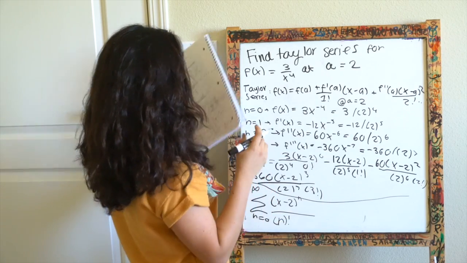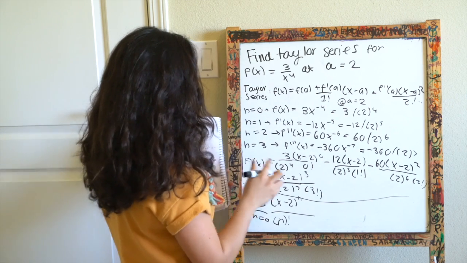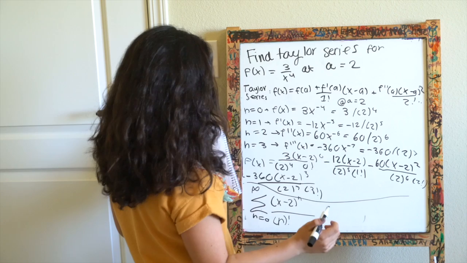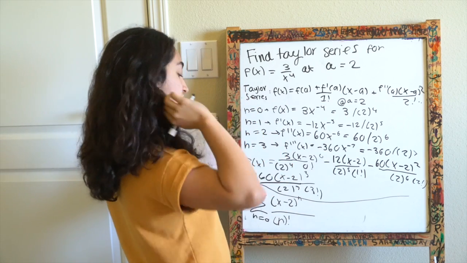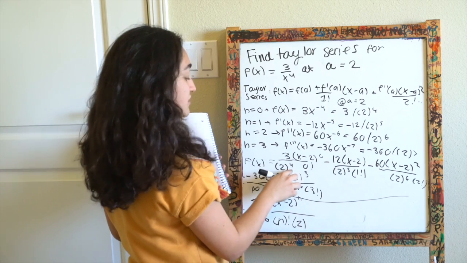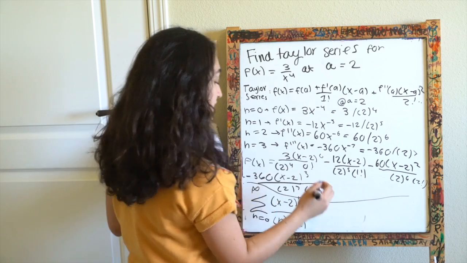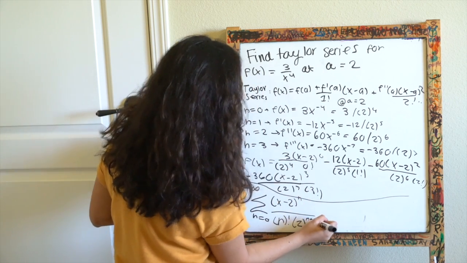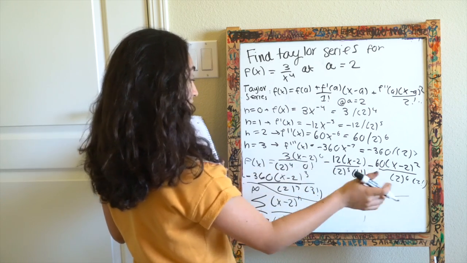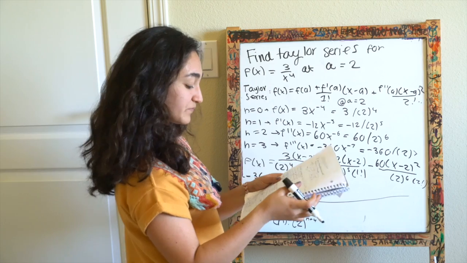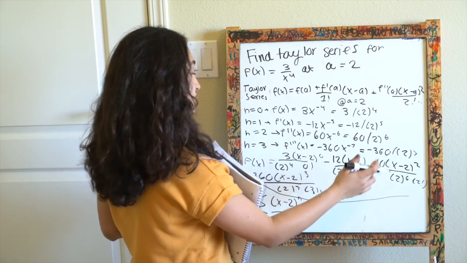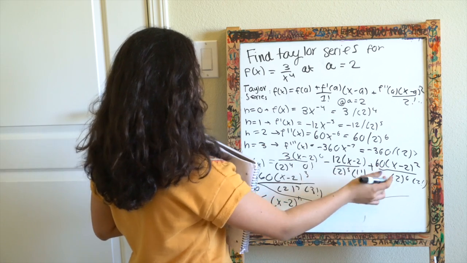And now, looking at the other coefficients, we have 2 to the 4th, 2 to the 5th, 2 to the 6th, and 2 to the 7th. So basically, the 2's are increasing with an exponent for each term. So since we start off with 4 here, and it's the 0th term, we're going to have n plus 4 as our exponent for the 2, since for the 0th term it is 4, and then it increases by 1 for each term afterwards. And as we can see, it starts off positive for this term, negative, this is supposed to be positive, and negative.